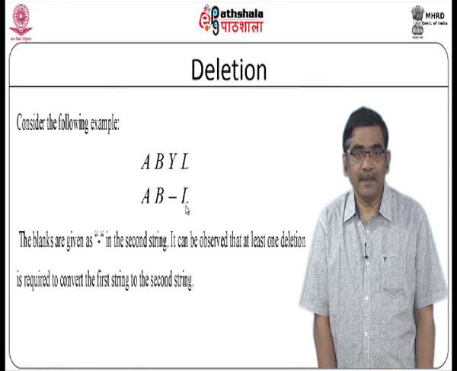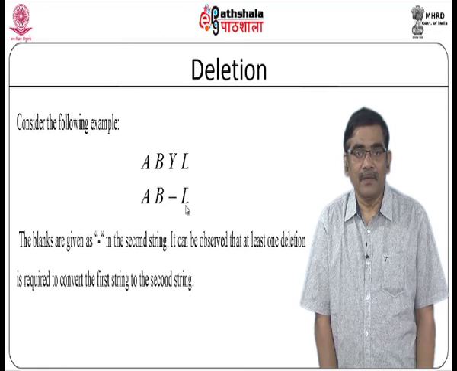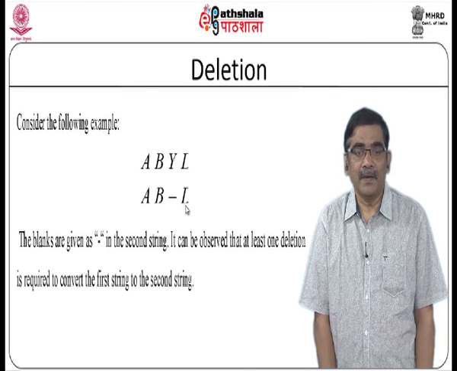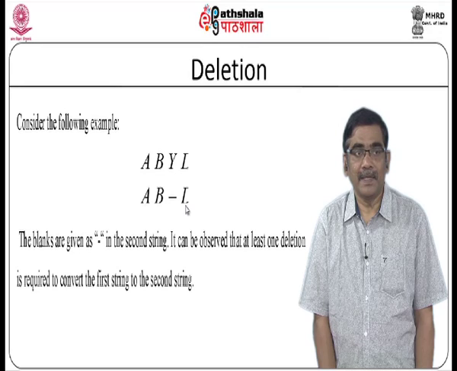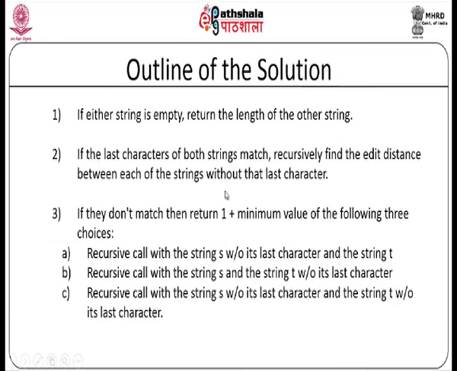We define editing operations, then we assign costs. For simplicity, we assume that all the costs are equal, unity. Then we are trying to transform one string to another string using these operations. So, the logic is very simple. We have to use only the minimum cost operations, and that is what we call the edit distance. Fine, this is the outline of the solution.